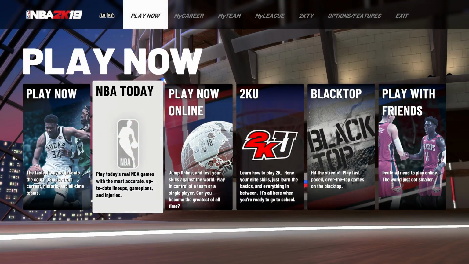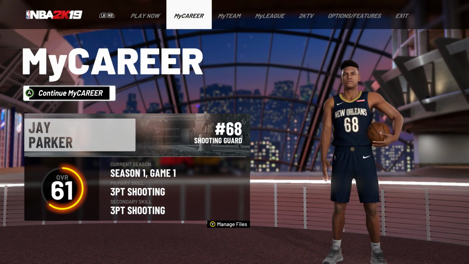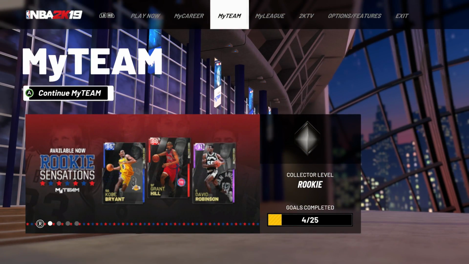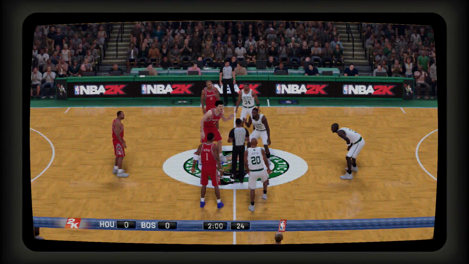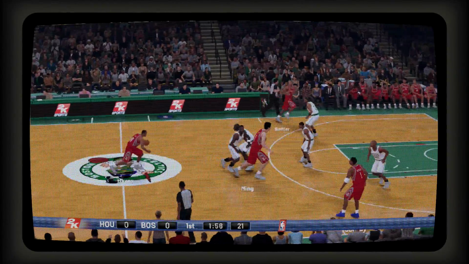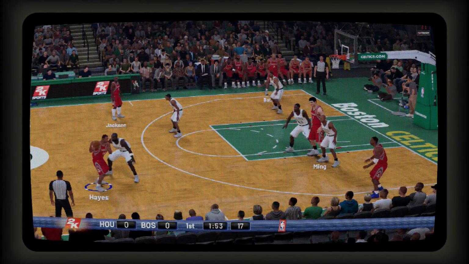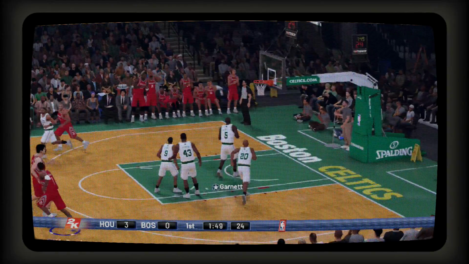Last but not least, let's do a quick rundown of the game modes. There's not going to be a huge variety in game modes considering these are basketball games, but we have the 5 main game modes here. In My Career, you build a character, you take them to the league. Play Now Online, you just play a quick match against other people online. My Team, where you spend all your hard-earned money on a company that doesn't love you, so you could possibly get a chance to get a pink diamond or LeBron James.